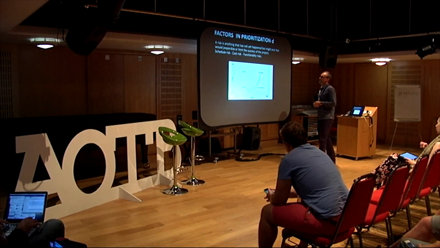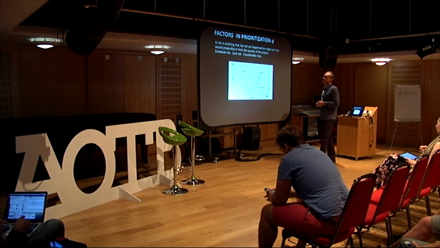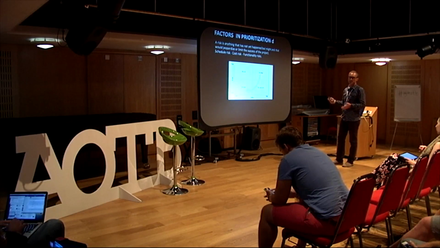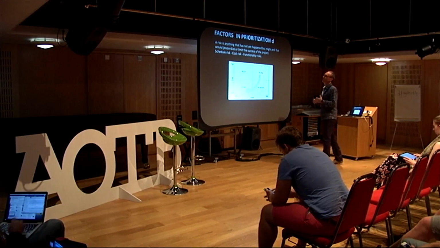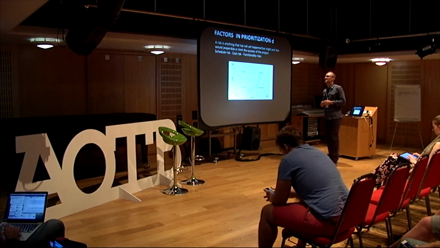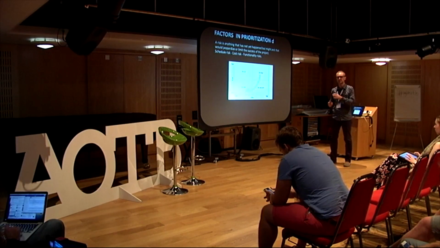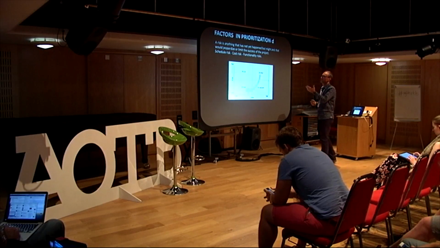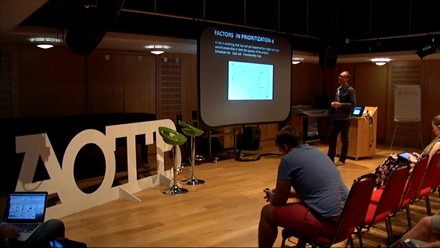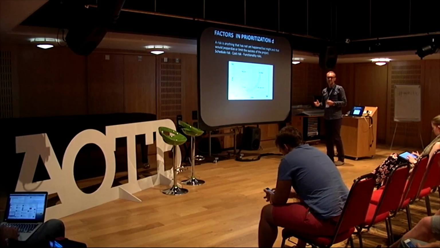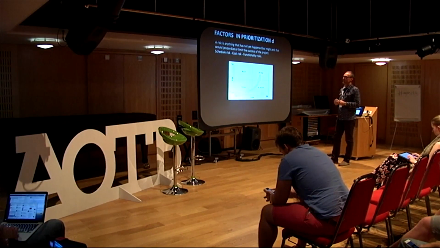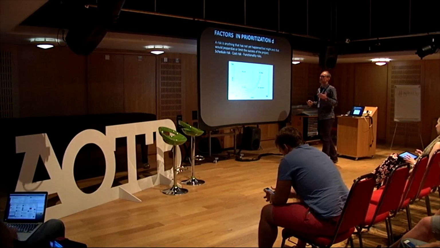The fourth factor is about risk. Risk is anything that has not yet happened, but might and would jeopardize or limit the success of the project. This is in the worst case. For sure, risk could even be an opportunity, but in the worst case, it is something that could limit the success of the project. We could have different kinds of risk: schedule risk, cost risk, functionality risk.